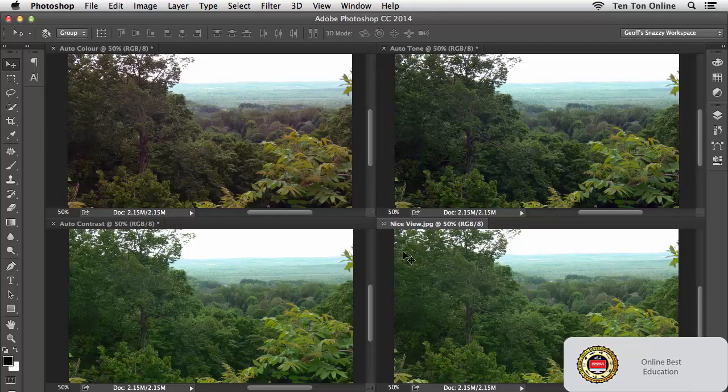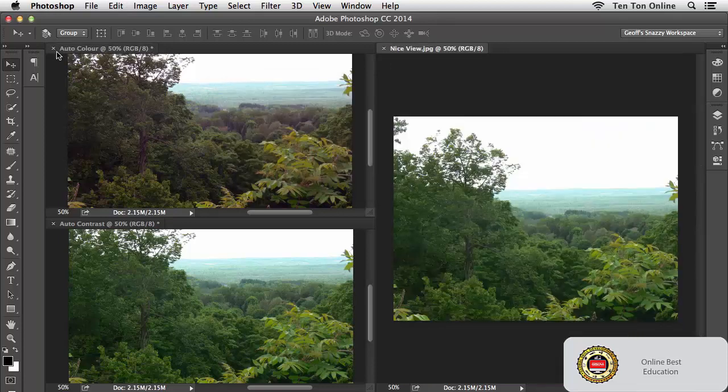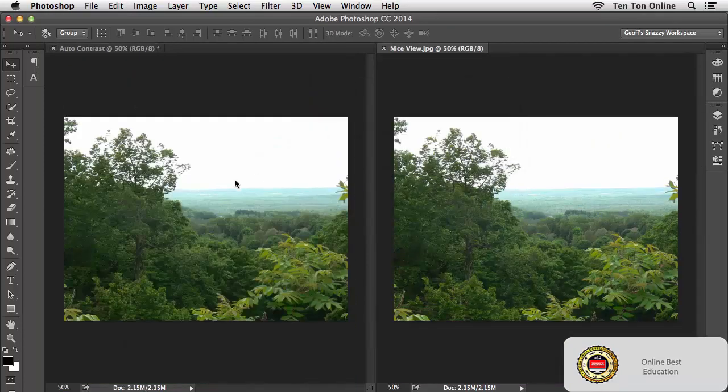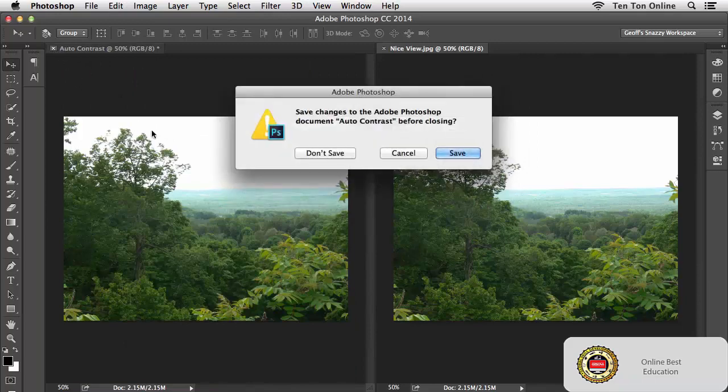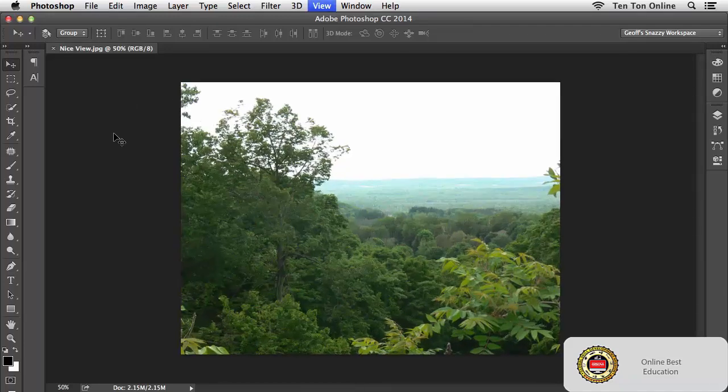It's called brightness contrast. What I'm going to do here is close out of the duplicates that you and I created in the previous exercise. Give me a second here. I'm just going to close these out. I'm going to go all the way back to just the niceview.jpg. Okay, so of course that is this fella here. You can zoom in on him a little bit if you want.